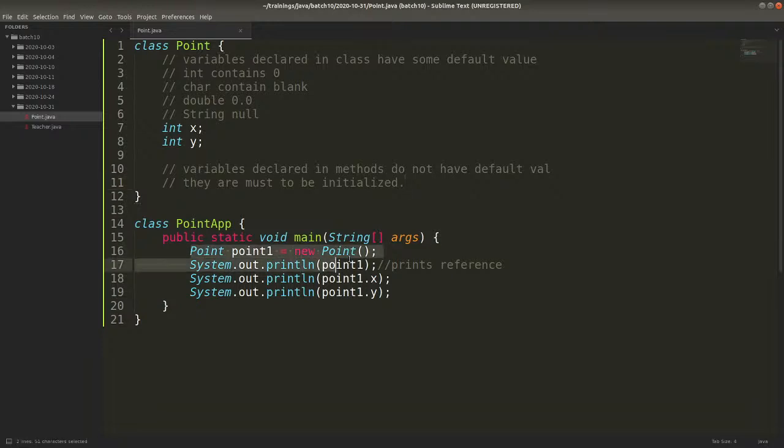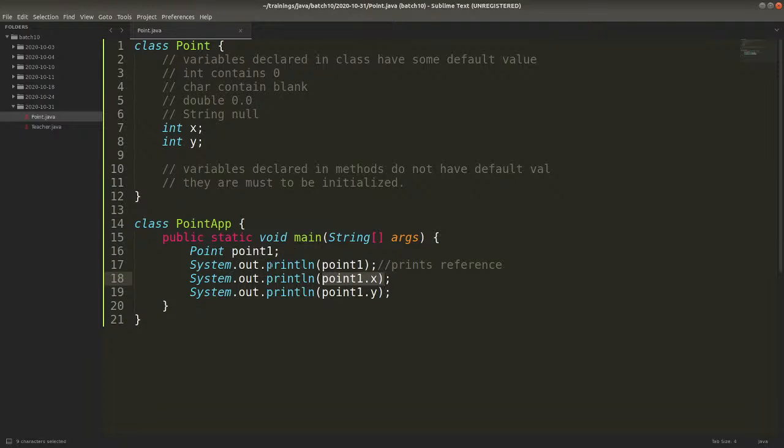For example, if you look at this, if I just define the variable like this, it is not initialized, no memory is allotted. If you go and write point1.x, point1.y, this will print you null. Line number 17 is going to print you null, and line number 18 will give you an error. It will say point1 is not initialized, right?